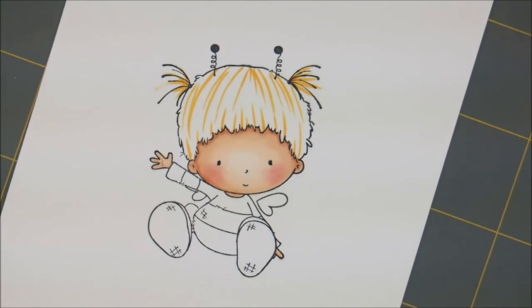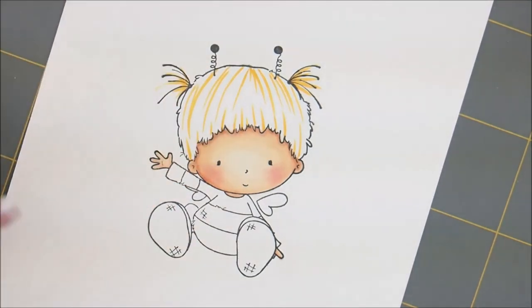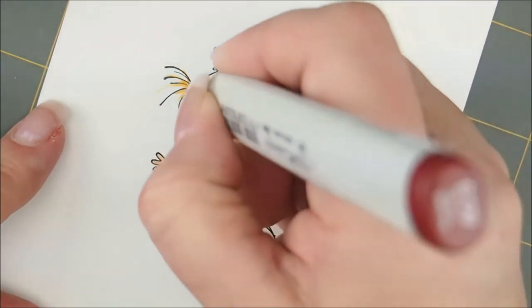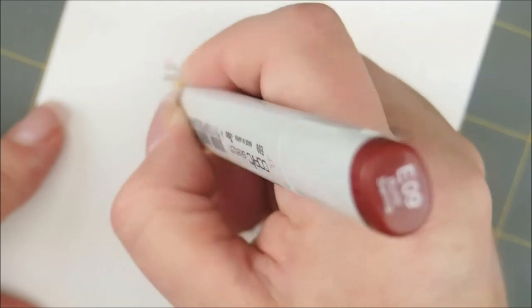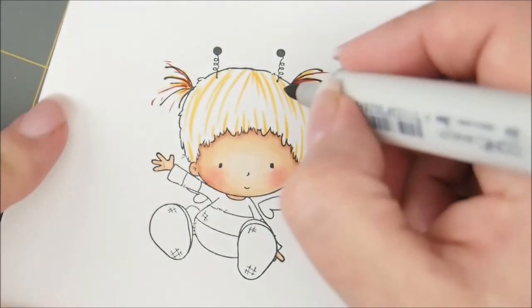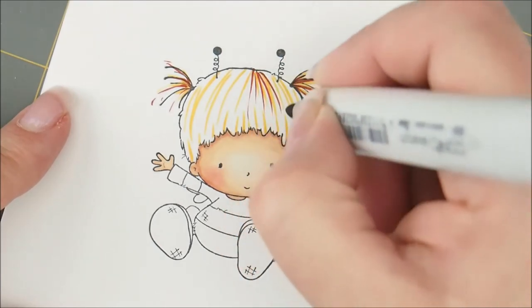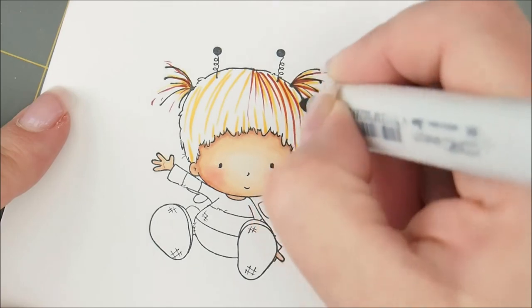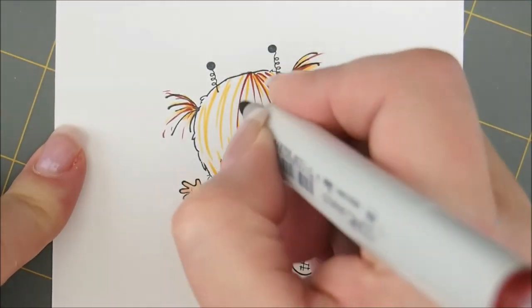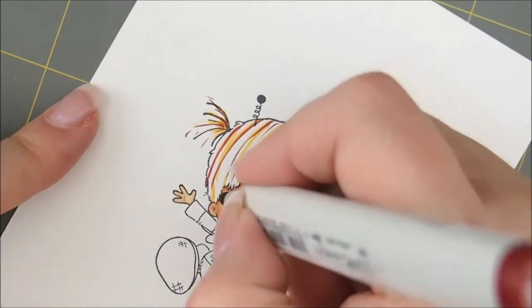Then I'm going to add E09. And same thing, let's go with the part. And then I'm going to do this side. And a few coming up from the bottom.